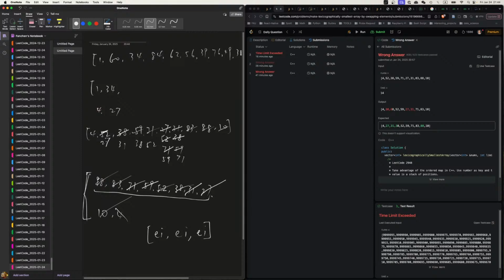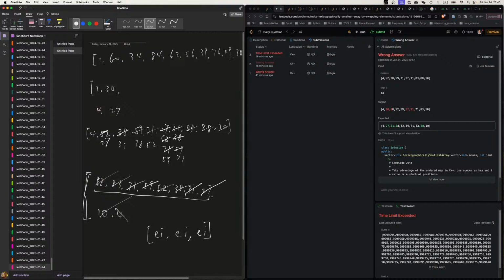I don't know, maybe priority queue? What do you mean? Well, no. Priority queue sorted when we get a top into a priority queue. So it's gonna be priority queue, priority queue.